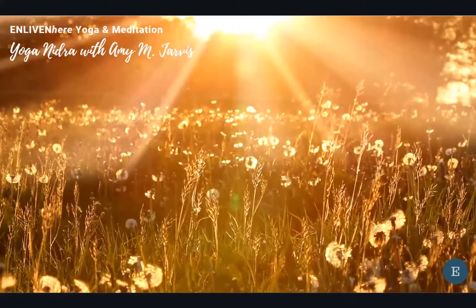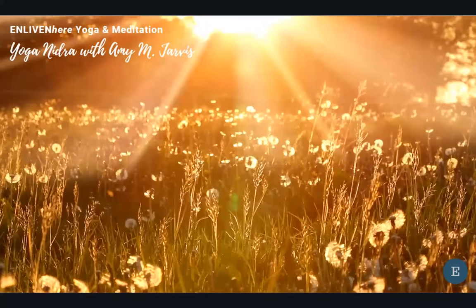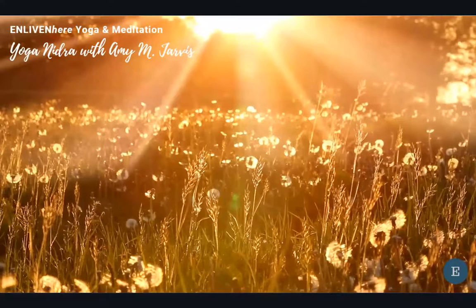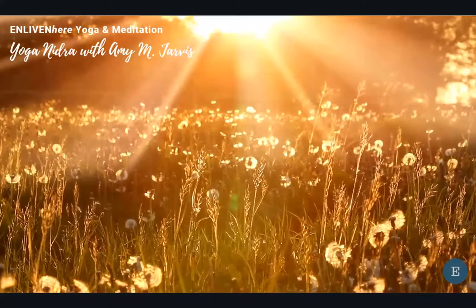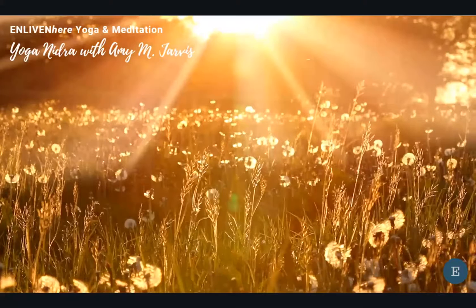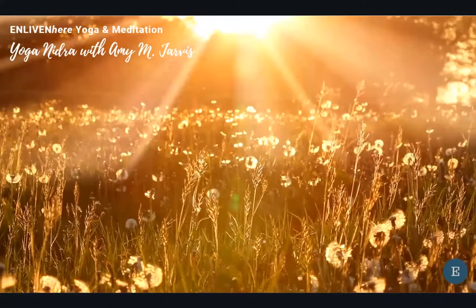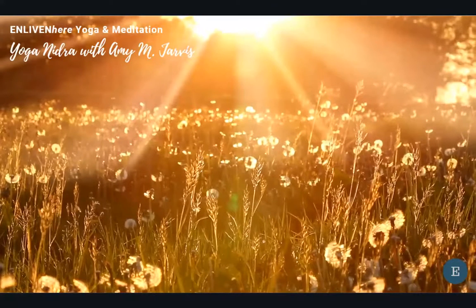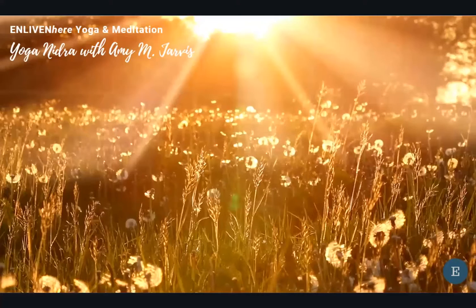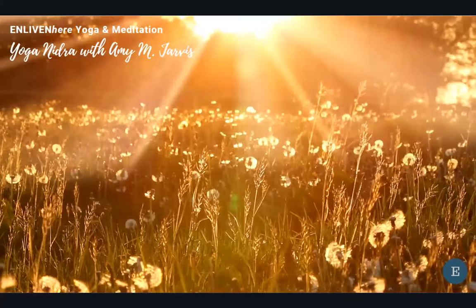And with this vision, conjure up a pleasant sight that evokes a sense of happiness. It could be the first flower of spring, a snowfall on a full moon night, a small child's face on Christmas morning. Notice a smile lightening your face. And even if you can't recall the scene exactly, the thought will kindle happiness.